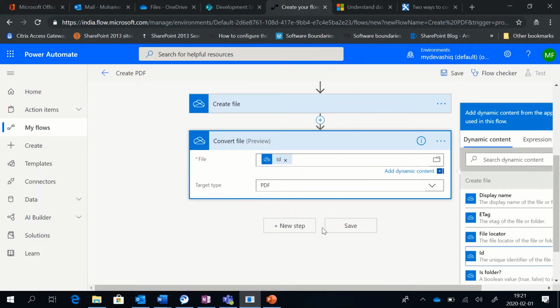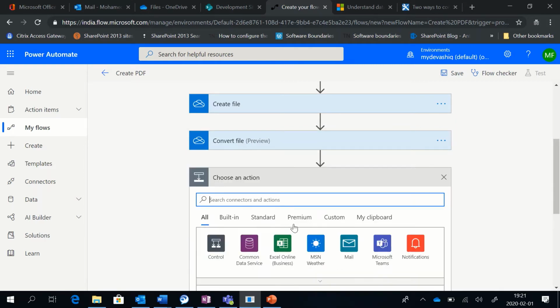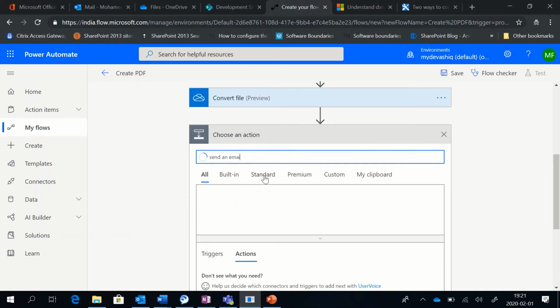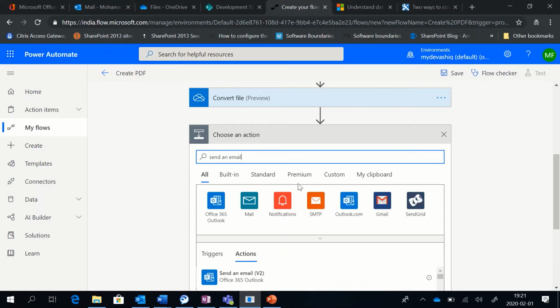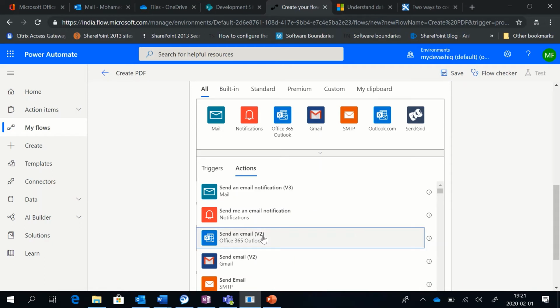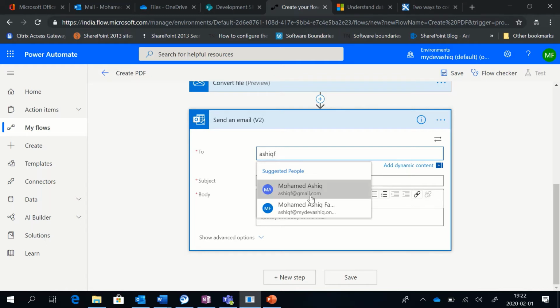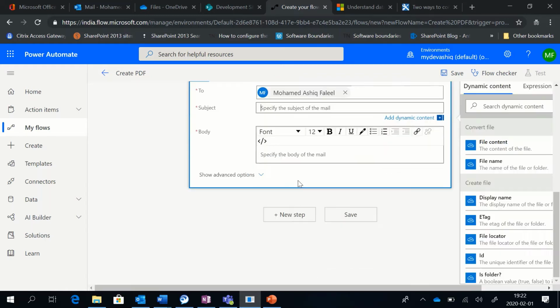Now, to test this and see the PDF file, let's create an action which helps us to send an email. Send an email. The email is going to have the PDF as an attachment. I'm going to send it to myself. Test PDF file.